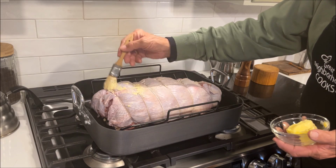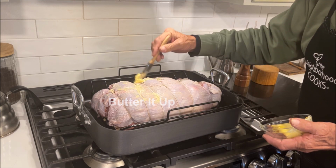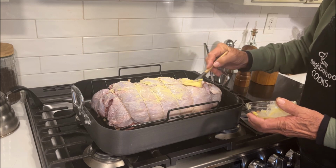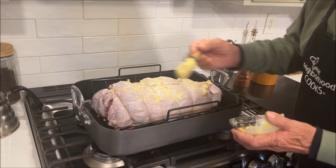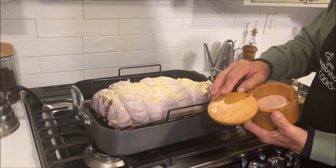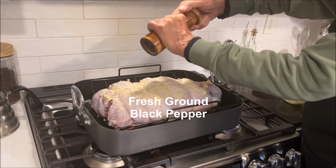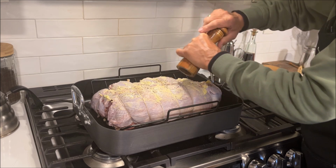Okay, so you just want to liberally apply your butter, and it's going to make it look nice and brown and wonderful. Add another level of flavor to it, like so. Man, it's already looking fantastic. All right, and then next thing is I'm going to put some salt and pepper on it. And as you learned from the beginning part of this, you want to use pink Himalayan salt. So here we are, pink Himalayan salt. Sprinkle that on. And then some fresh ground black pepper. There we go. And Tom is ready to be put into the oven.